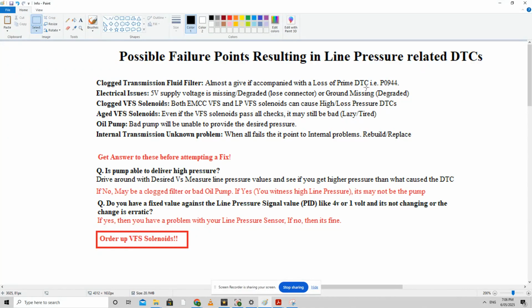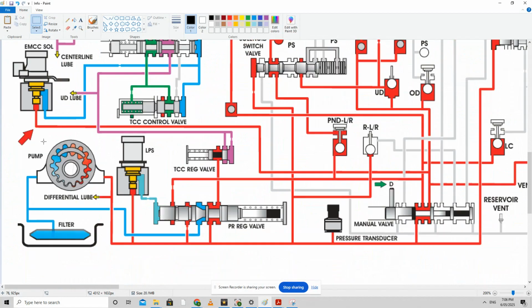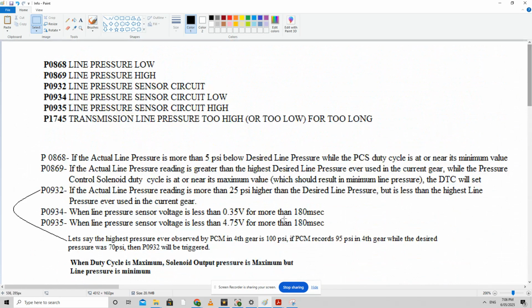And the second thing is I'll take out the VFS solenoids. Both the VFS solenoids, there are two in there. One is for EMCC, and the other one is for line pressure, and I'll try to replace both of them. And on the EMCC solenoid, I also observed some shuddering when my car was about to come to a stop, which points to a bad EMCC solenoid again. So this one is definitely bad, but the line pressure solenoid, since I'm doing that, I will not take the chance and I'll fix that one too. I'll replace both of them. So let's see how it goes.